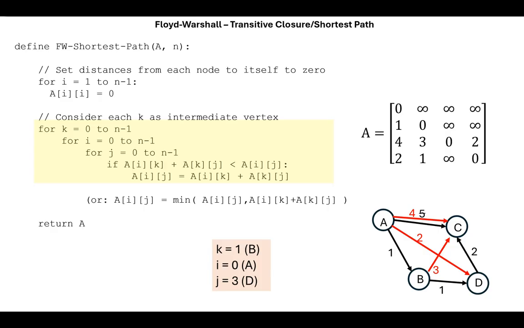Note the slight change in the code. You can use the minimum function if you like, and this is quite a common feature of dynamic programming design patterns, which is what this is. It's something we cover more in Unit 4, but in general it's the idea that we build up a solution by saving results from smaller problems and using them to solve larger problems. For example, node B gives us a shorter path from A to D, which in turn gives us a shorter path from A to C.